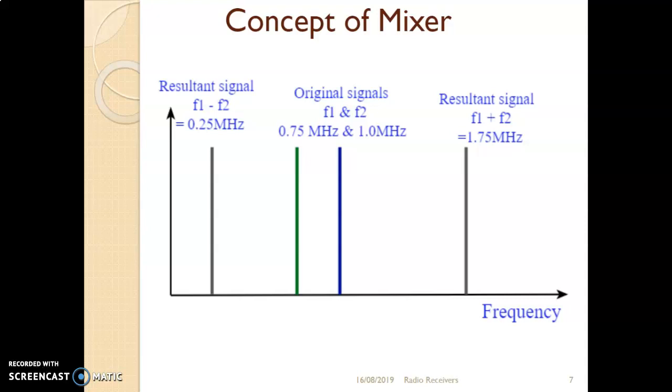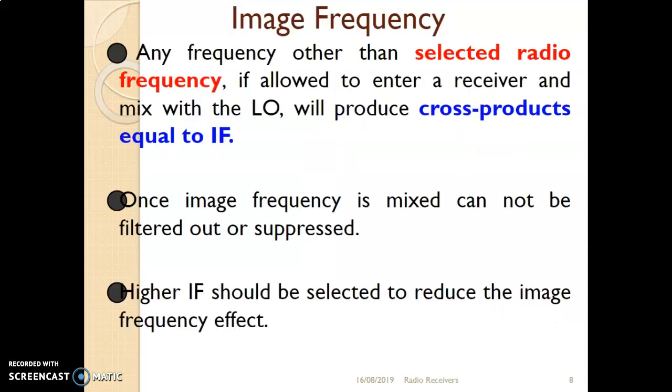With this background of the working of the mixer, we will begin with the first parameter of the radio receiver, which is called image frequency. To understand the image frequency concept, the concept of the mixer is very much required. So what is image frequency? Image actually means the replica.